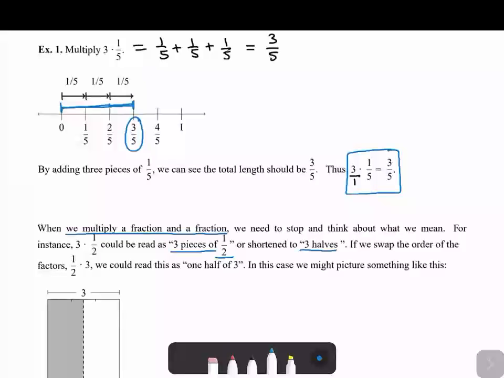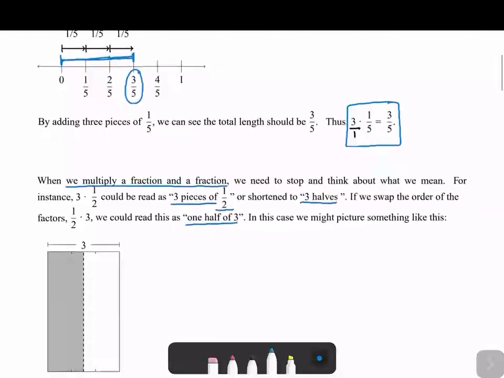However, if we think of it instead as 1/2 times 3, then we just have half of 3. These give us 2 different pictures to visualize. We can either take something with 3 and only consider half of it, or we could think of having a value 1/2 3 different times. But based off the commutative property of multiplication, these are going to give us the same value, but we have these different ways to think about it.